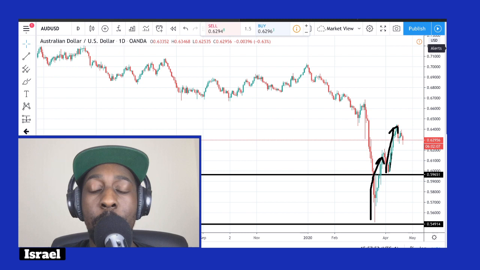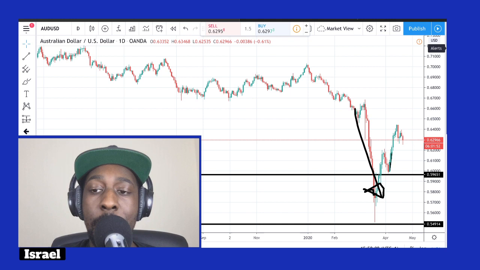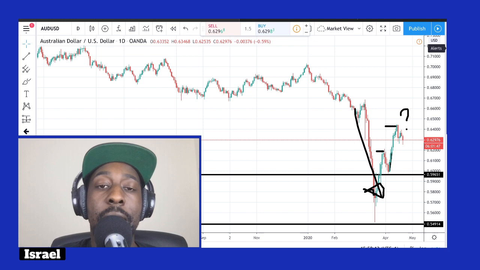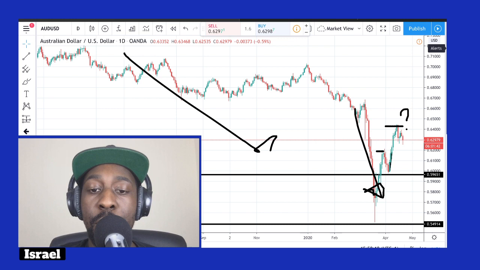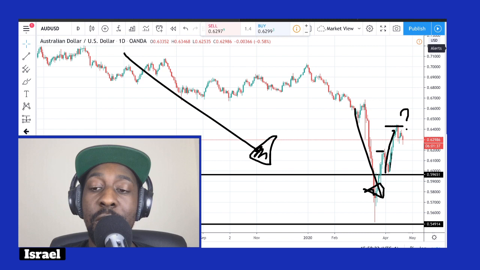And on the weekend, we were talking about what price is actually doing right now, what will price do as the market unfolds. And the mindset I was basically saying is, because the market has had this huge drop down, our mindset in regards to the Aussie dollar is we need to see what's going to happen, because it does look like, and it has looked like at different times, the market is ready to continue with this huge momentum that's been down for a few years. But the fact of the matter is, in these particular predicaments, price has continued to move up. That's one example, and obviously this was the first example.